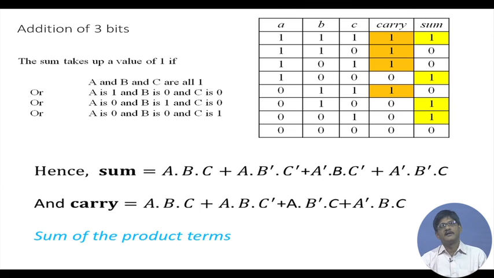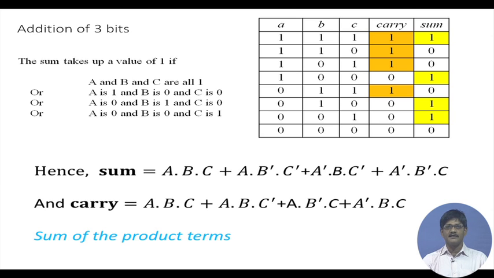Whenever we are thinking of mathematical addition of 3 bits, what I have done is I have put them in columns of different possible combinations, and the results of sum and carry are written down, and those particular results which are yielding a 1, they are highlighted. For example, A, B and C can take up a combination of 1 1 1, which means that their addition will give us 3, which is represented by 1 1 in binary. So, carry will be 1 and sum will be 1.